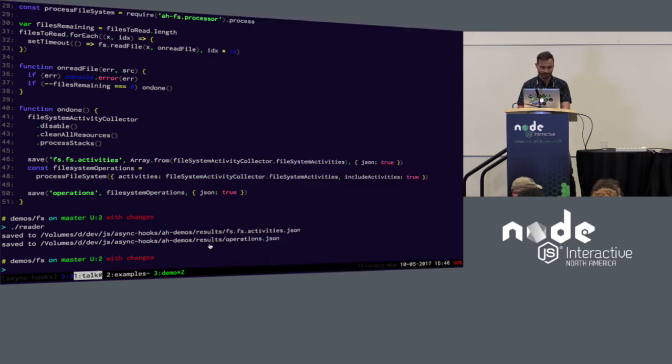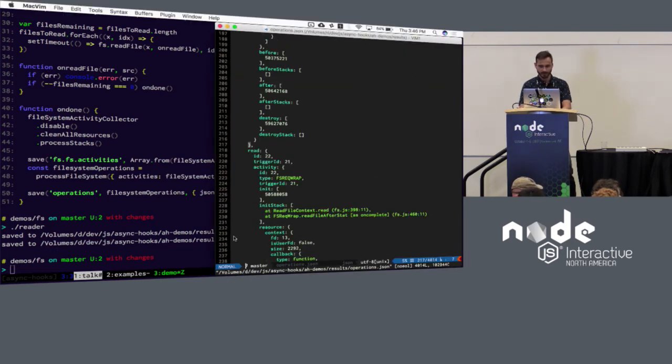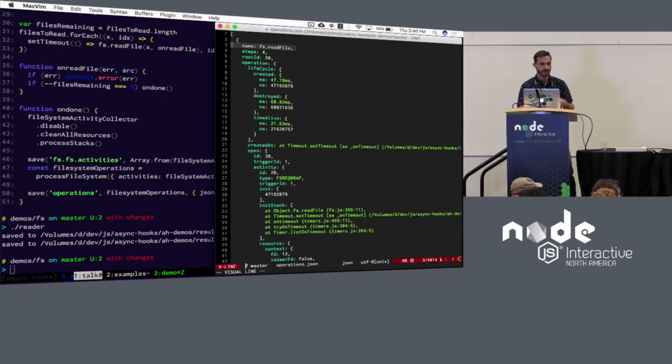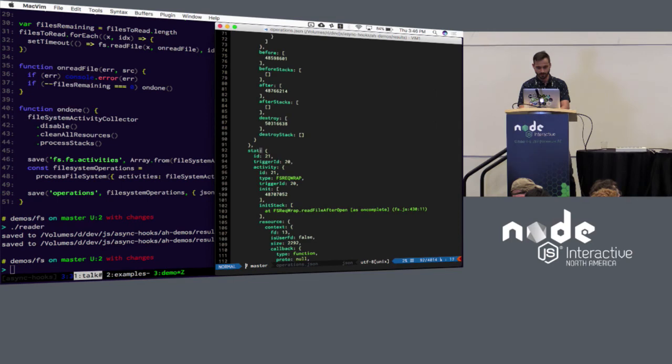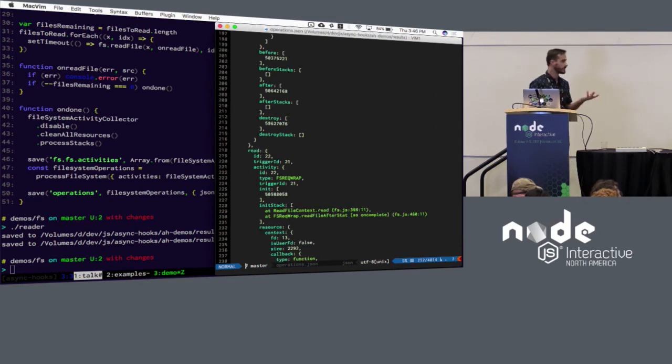So if you then look at the processed version, you can now see that, okay, it was identified as an fsread file operation. You have the life cycle here, right? So when it was created, destroyed, and so on. And you have the different sub-operations, the low-level operations here. So we have open, we have stat, and we have read, and so on, right?